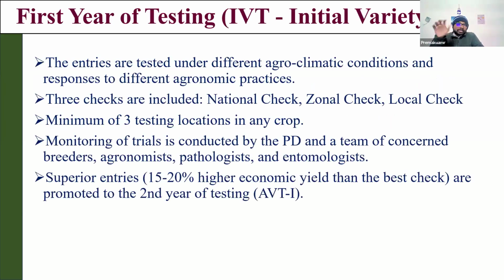Then in ASRP trials, how will the trials be conducted? It should be like the initial varietal trial, in the first year, where, like I am telling continuously, you have to evaluate the variety. How do we evaluate the variety? You should have some benchmark. For example, you want to evaluate some person, to say whether they are intelligent or not. How will you check? You should keep some benchmark as a mark. Then based on that, you have to evaluate.